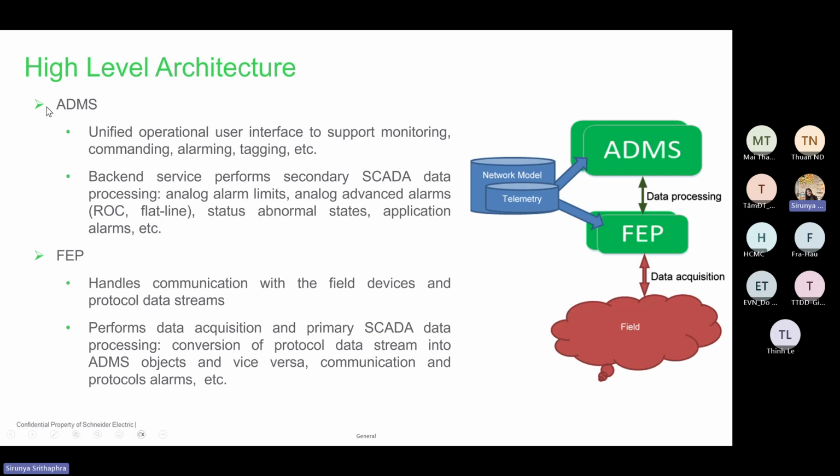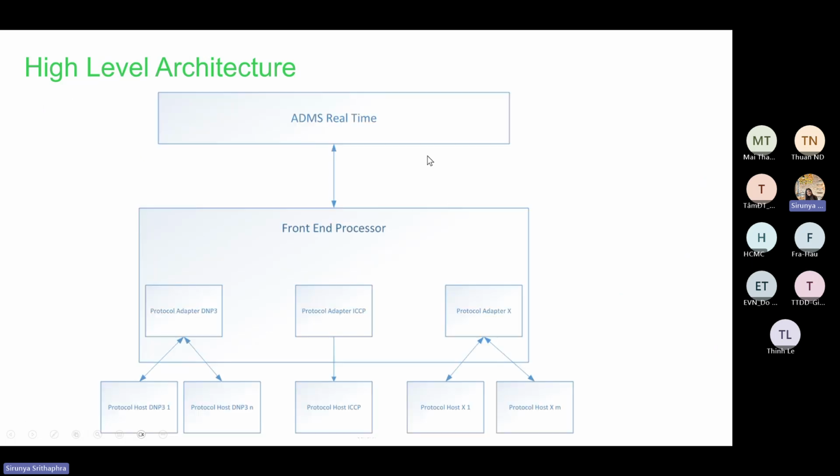I'm not sure if you have seen this diagram before, from the presentation. It's a high level view. We have the estimate, and this is the web service. It's a front end processor to connect with the field. I will not go into too much detail on this. For real time, we also have the front end with any protocol, for example IEC 104 and ICCP. But for this project, we will go with IEC 104 and ICCP.